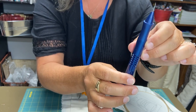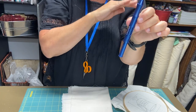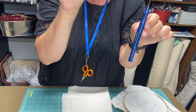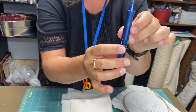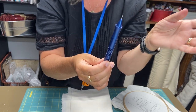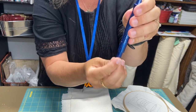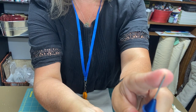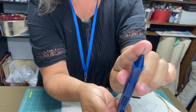So the higher the number, the bigger the loop is going to be. All of my samples I do with 1, just because I like how it looks. I like it all nice and flat. It's very small. It doesn't move around the loops. I just like that. But if you wanted to add dimension to your piece, you could make the loops longer just by adjusting this number. So you just twist it to the middle and then push up, and you can see how long the needle is there versus how long it is when it's down at 1.